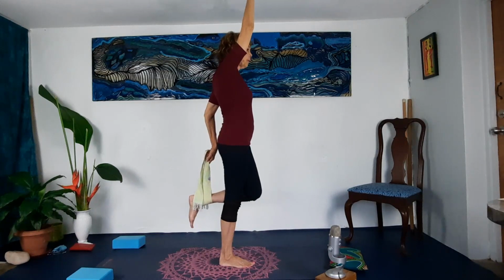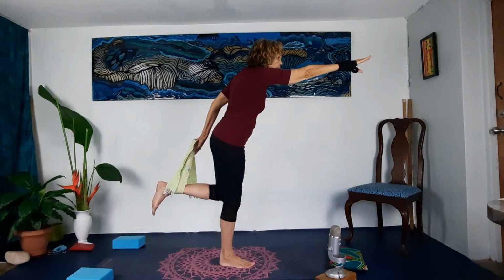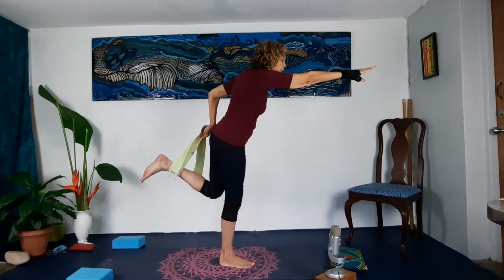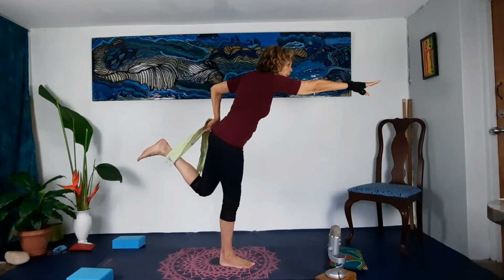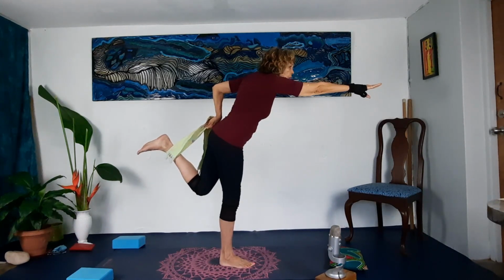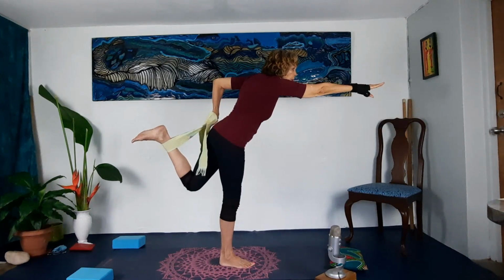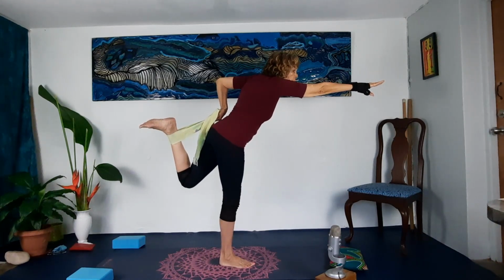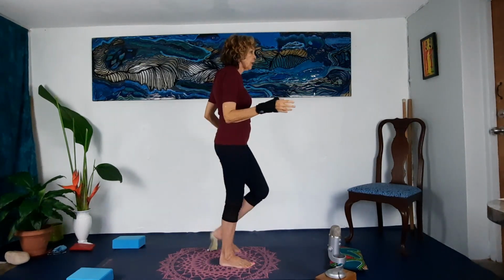And then begin to bend from the hip, coming forward just a little bit. From here, take your strap now and pull that leg up. Focus and breathe. Remember that left hip needs to stay parallel to the floor. Slowly come out gracefully, knee to knee. Release, and we're going to go back to the other side.